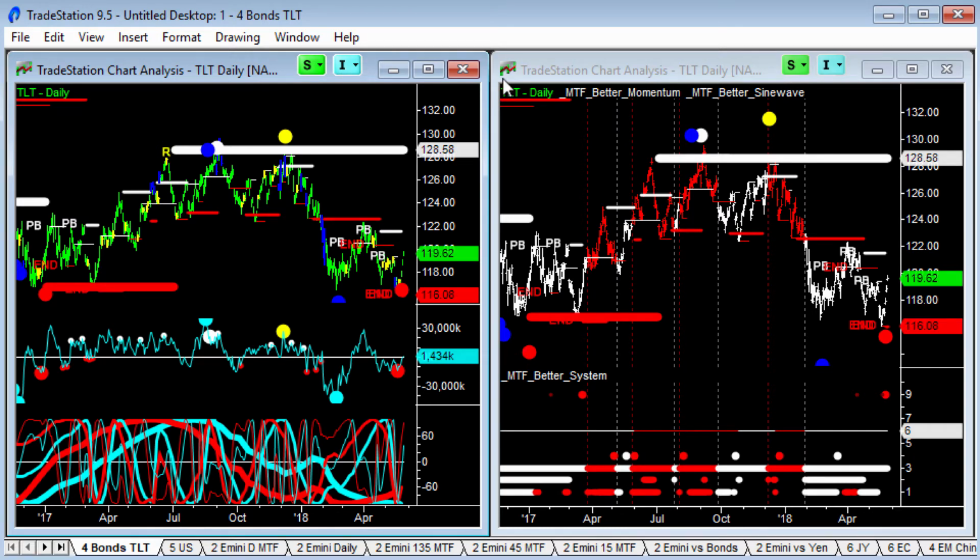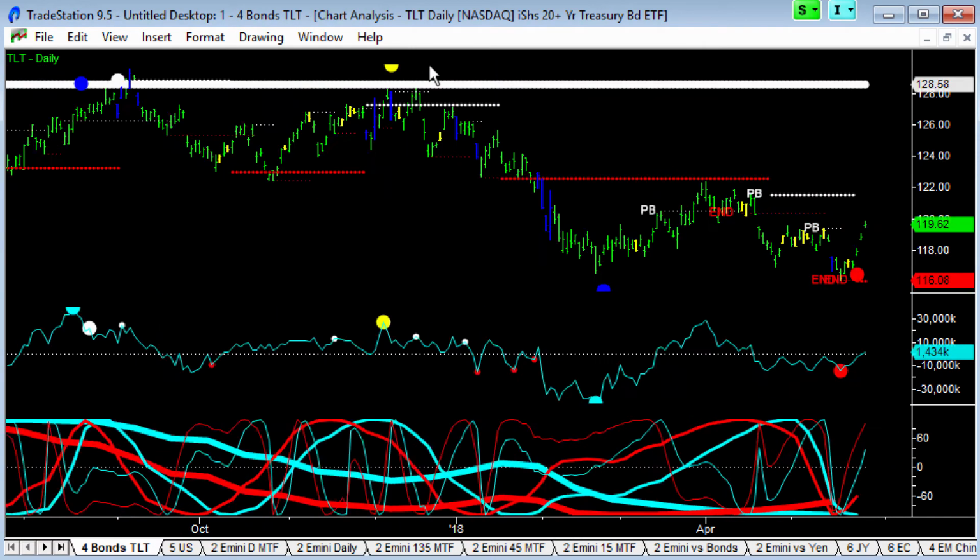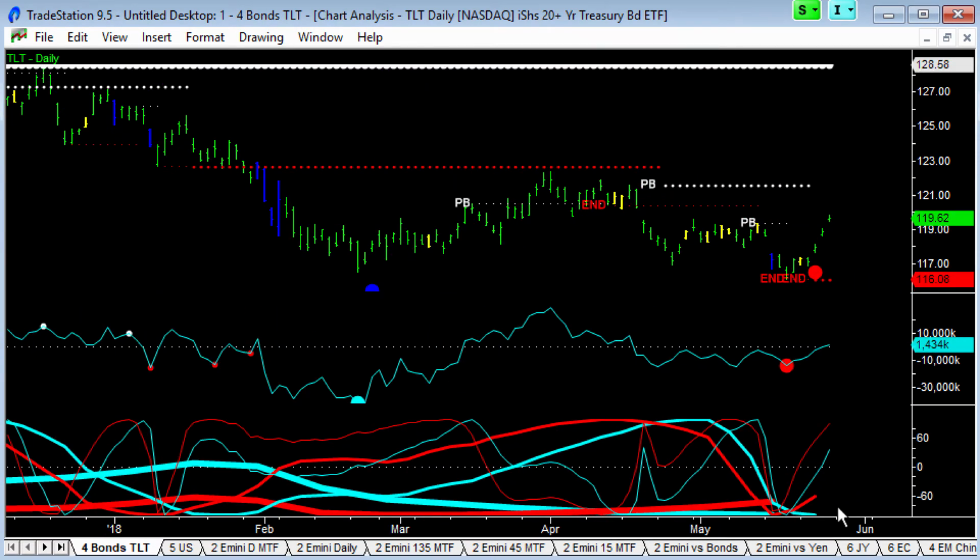This is the TLT chart of bonds. A little bit busy going on here, but let's just review what we were looking at last weekend, which was this confluence of turning points happening on the low, intermediate, and highest time frame. And there we go. We got a double end of trend on the low and intermediate time frame go off this week, and bang, bang, bang, nice little rally. Also happened a blue professional down bar, catching the lows down here, testing that previous low. We also had a bullish divergence pattern.